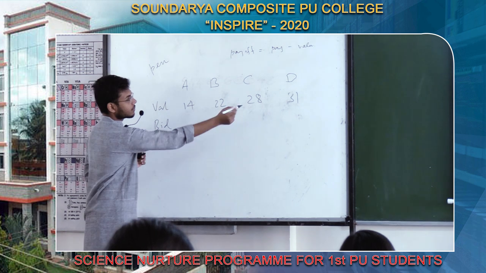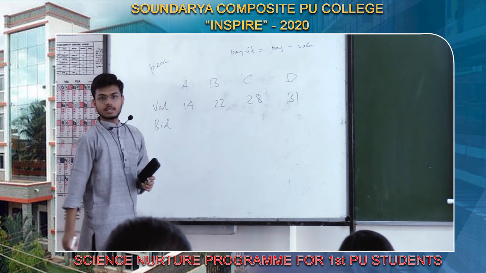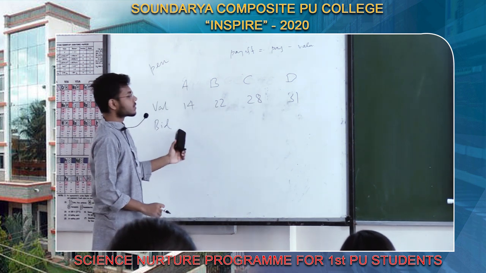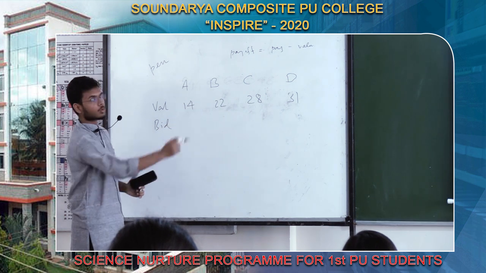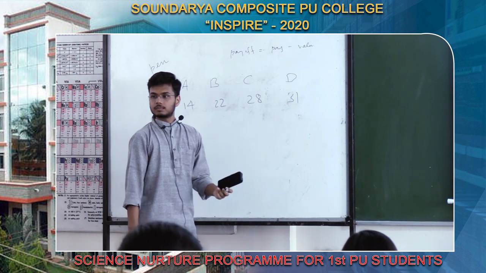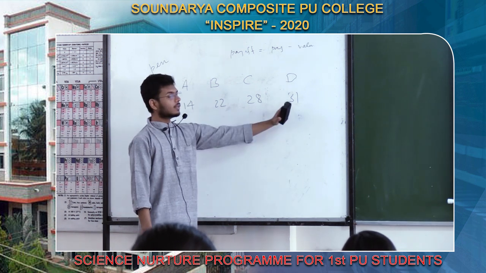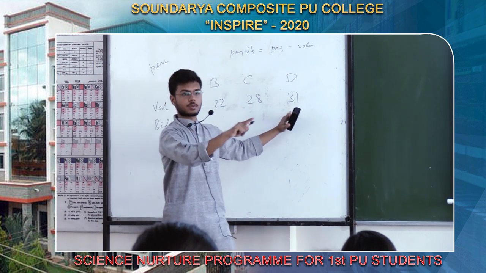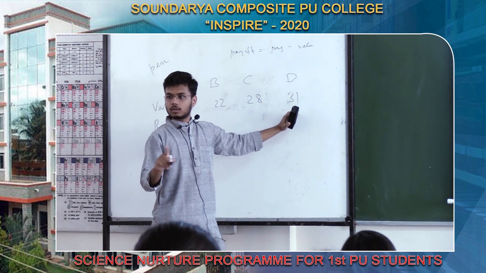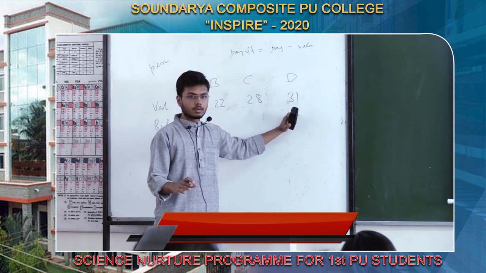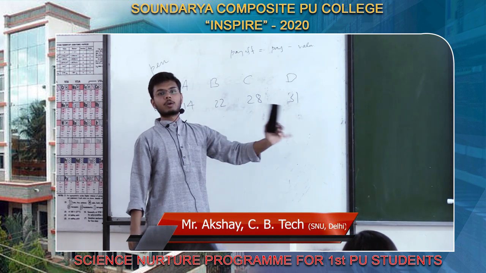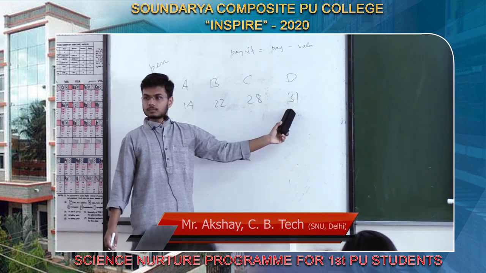So they have bid their valuations. D has bid 21, C has bid 28, etc. If it's a first price auction and they have bid their true valuations, is it the best response strategy of D to bid his true valuation? He's bidding 31, he is paying 31. First price auction. Is it your best response? No. What can you do? You go lower. Does that make sense? In a first price auction you pay what you bid. Will you end up bidding 34? No.